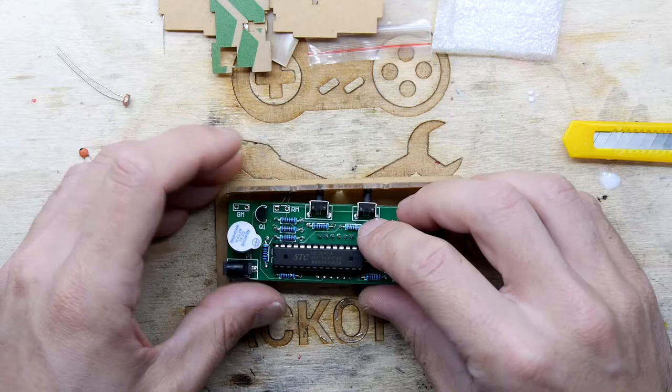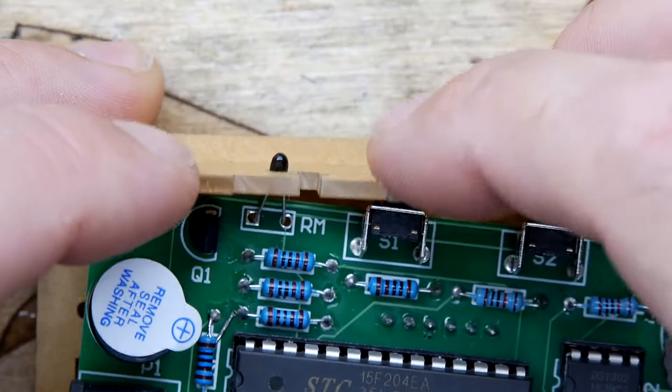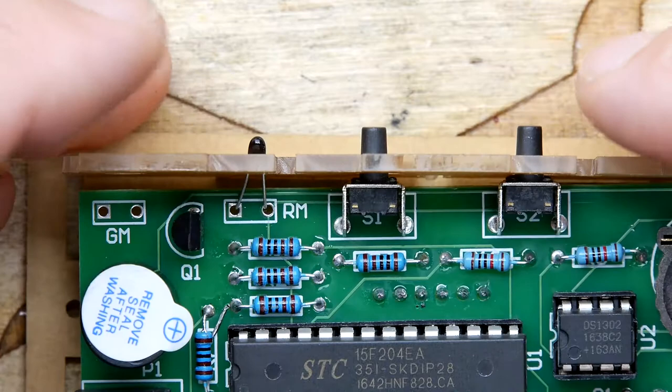Look, there's a little temperature sensor sticking out. Focus, focus. I think that's fine. That'll do the trick. I'm gonna leave it like that, but I'm just gonna tap it with the solder from the top. Tap it from the top.